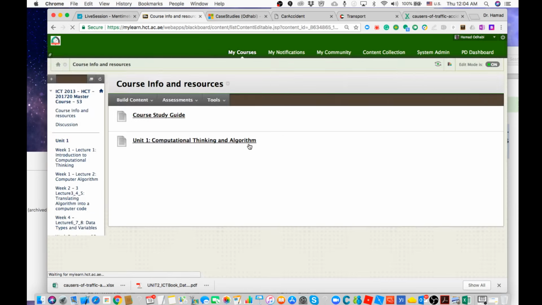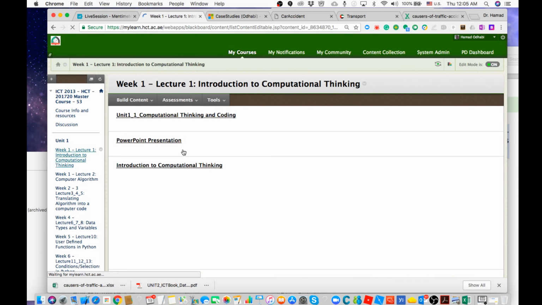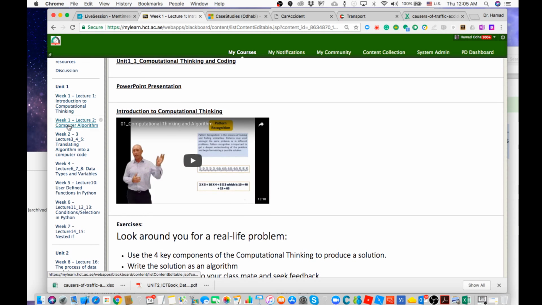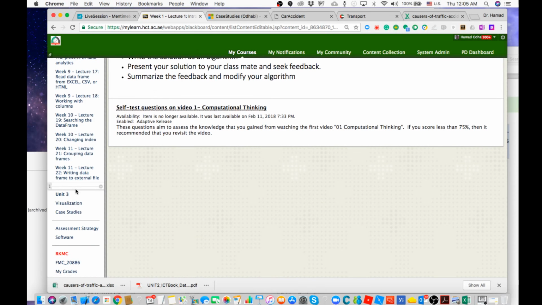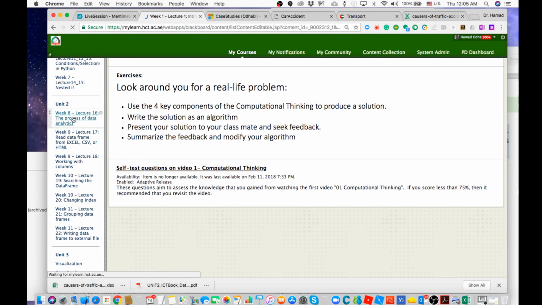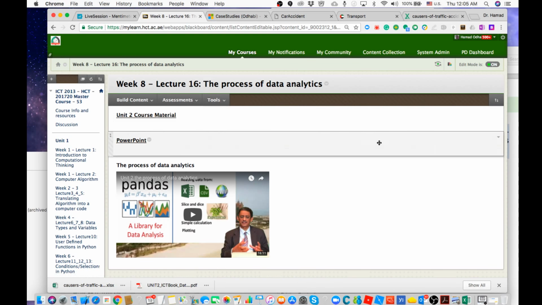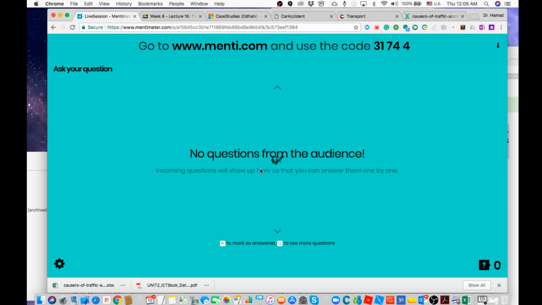You click on it and you'll find the whole material, Unit 1, divided into a number of units with videos, week 1, week 2, week 3, all the weeks, and everything is there. You click on any of the units and you will find the book here for Unit 2, which has all the examples. So this you should be familiar with. Okay, very good, thank you. Yes, that's it, very good, alhamdulillah.